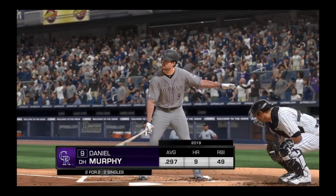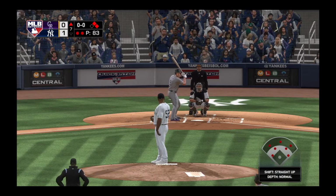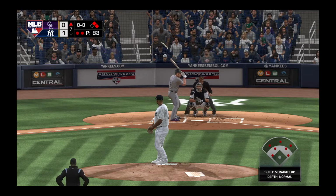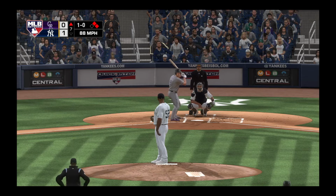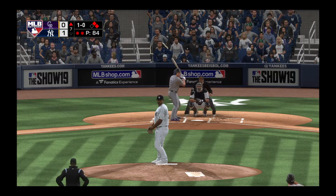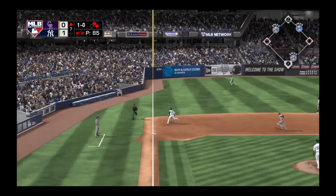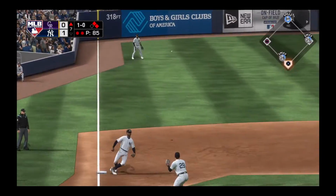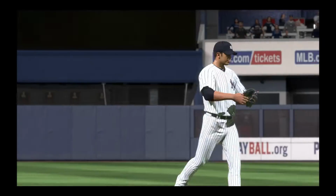Here's Daniel Murphy now. 2 outs and 2 runners aboard here in the 7th inning. Daniel Murphy. Trying to hold the lead. Here's the delivery. Just off the outside that time. Laid off for a ball. A swing and a ground ball to third. And this gets right through him, and that may be a run. And the run will score from second as this ball game is tied 1 apiece.